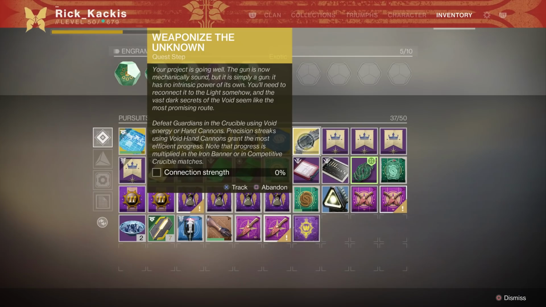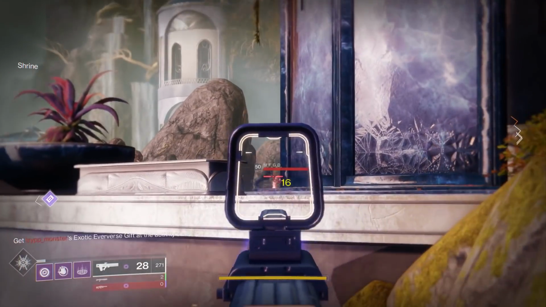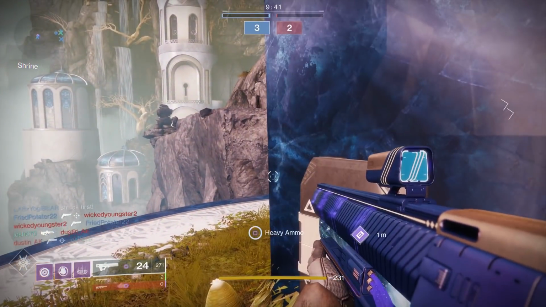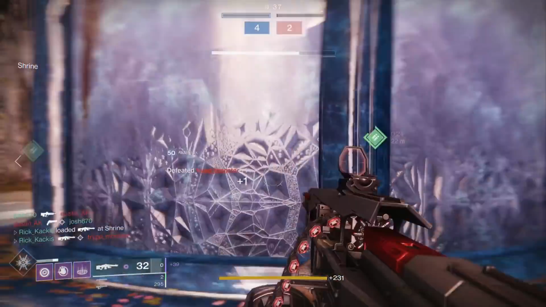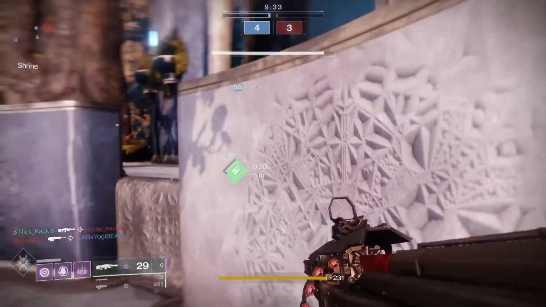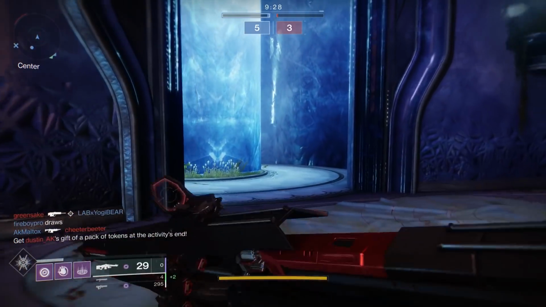So you have to get to 100% connection strength, and it says, defeat guardians in the Crucible using void energy or hand cannons. Precision streaks using void hand cannons grant the most efficient progress. Note that progress is multiplied in the Iron Banner or in competitive Crucible matches. So, you can either go in with something like a Graviton Lance, a Pulse Rifle, whatever you want, as long as it's void and you're going to make progress towards this quest.